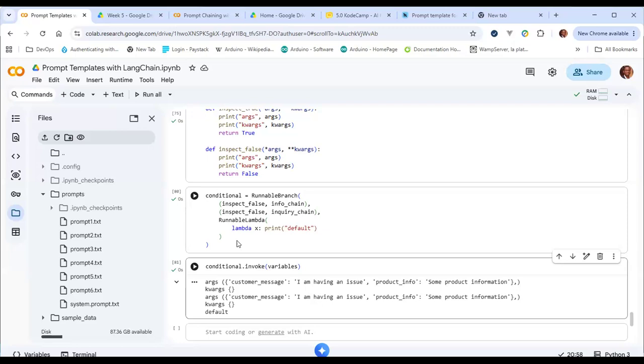If it is not urgent, it will do a product lookup, but if it's urgent, it will do an immediate response. Then we pass that into the final chain that will generate the response. So let me just pull everything together.